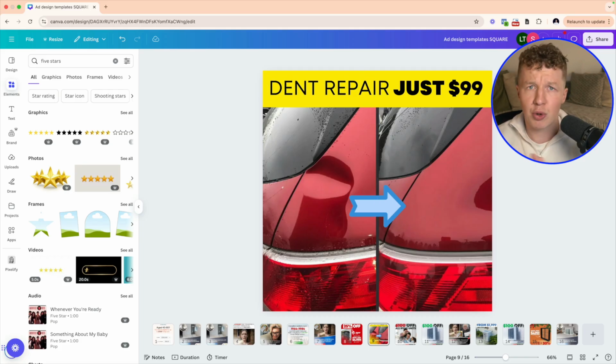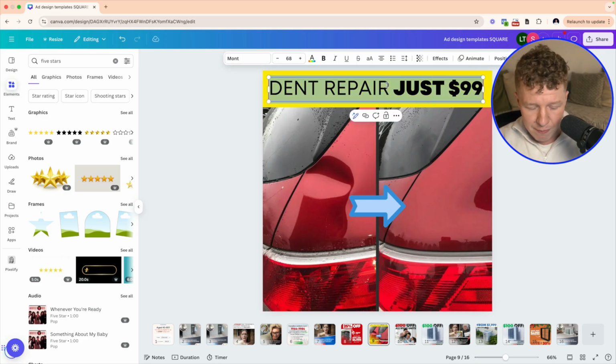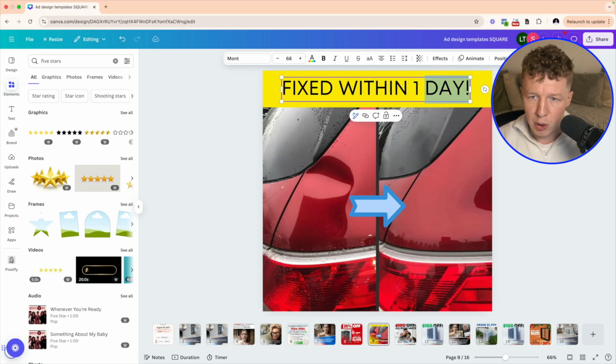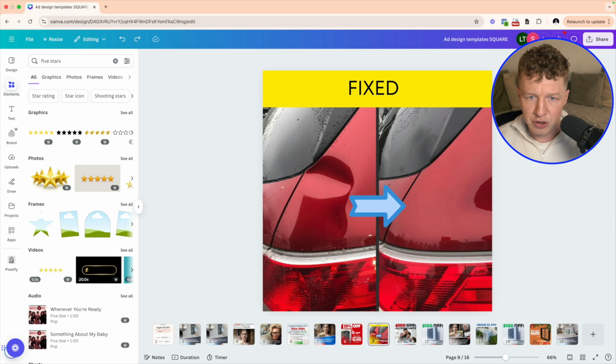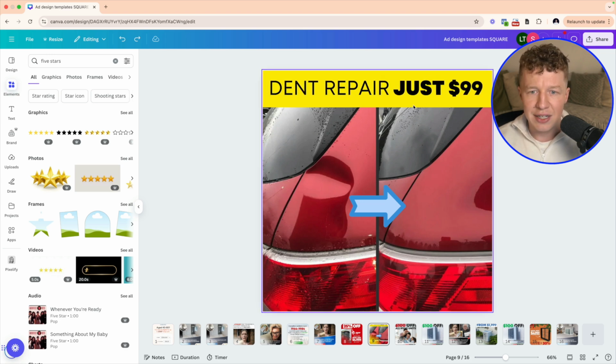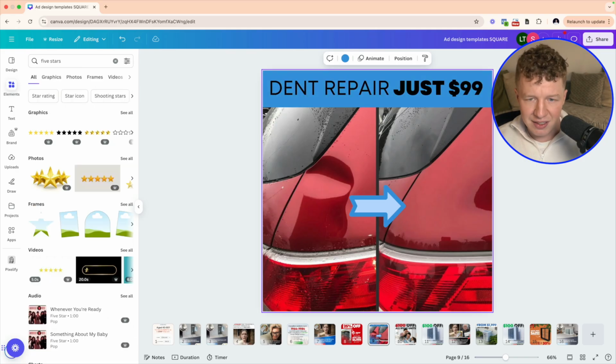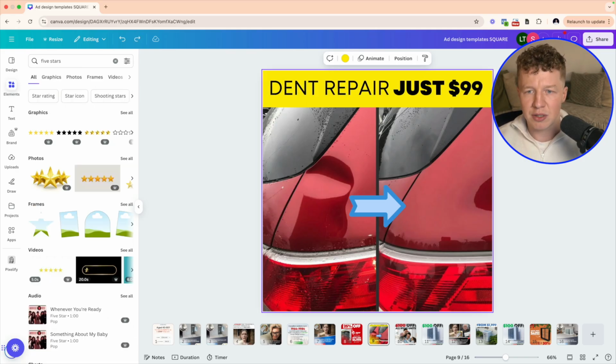So depending on what you're selling, if you've got, for example, a really good offer, maybe you've got a discount on the product, or perhaps you wanted to change this to something like "installed, fixed within 1 day," for example, and you could bold this to really give that some oomph and make it stand out. There's a bunch of things you could do here and different headlines you can test, and you can even test different colors. I tend to find bright colors like yellows or bright greens or bright blues are typically something that stands out on the platform, and yellow is quite an eye-catching color, so I find that stands out really well. And then I've got this arrow here which just shows the before and after.